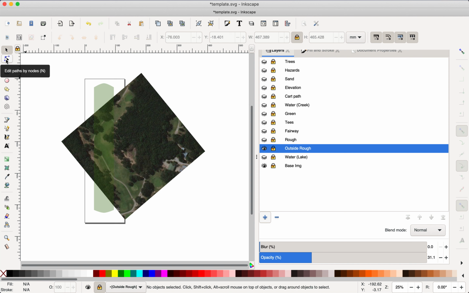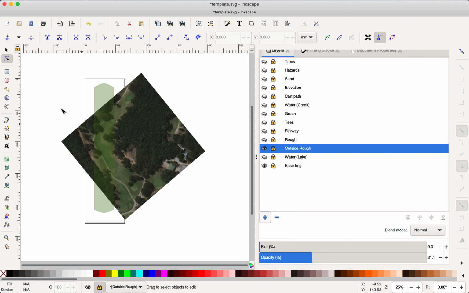So we're going to take the edit paths by nodes tool, and we have to unlock this layer, and if you just click on it, then you can just drag these paths to where you want them to be for this hole.